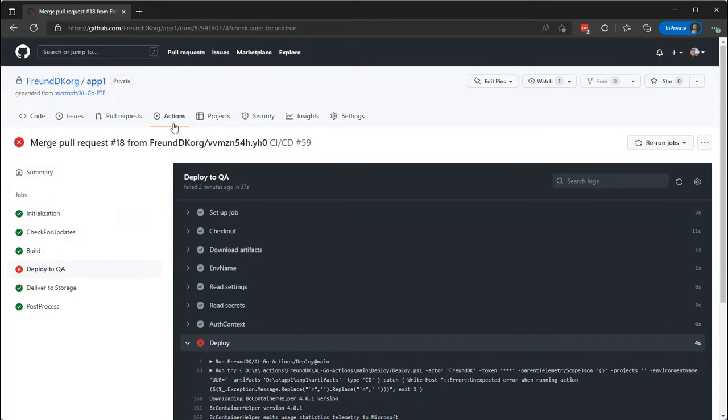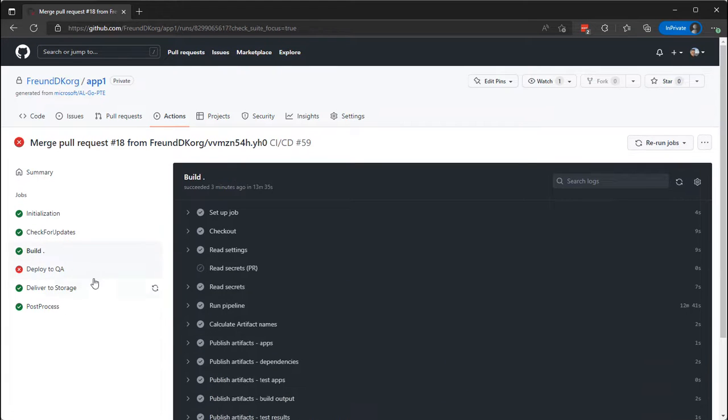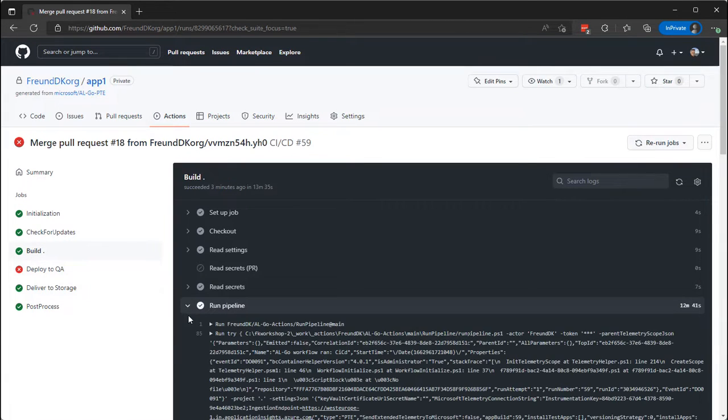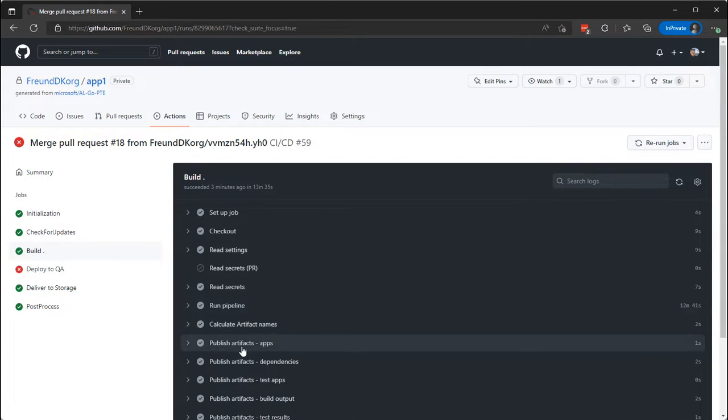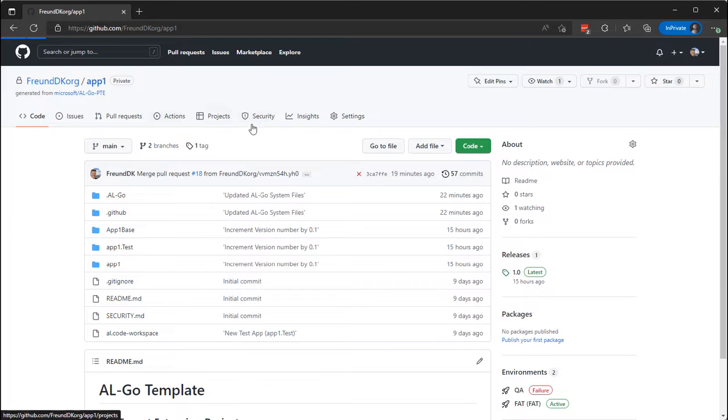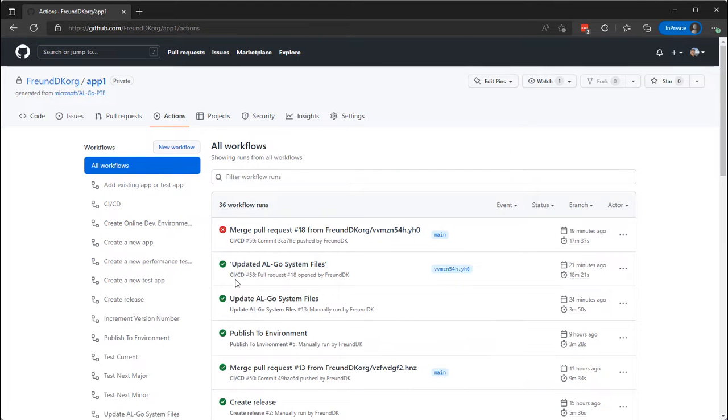But let's have a look at some of the other processes, like the build process here, and see that we're actually running the FrontDK ALGO actions run pipeline at main, and we'll be able to see throughout the run that this is using my own GitHub actions repository to run these workflows, and I can now start making modifications to the actions.